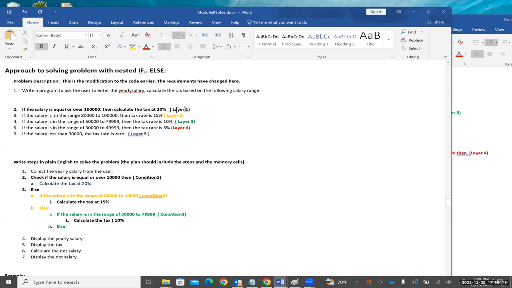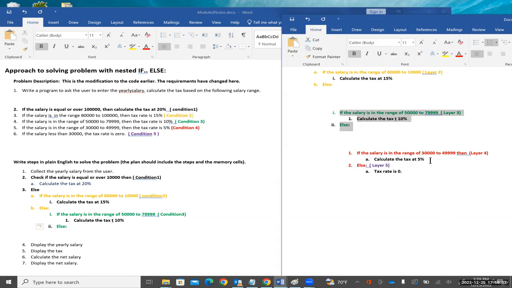So same thing over here, condition 1, condition 2, condition 3, and this would be condition 4. And the last one would be condition 5. So now we have handled three conditions. Now what remains is the fourth condition. Obviously, the fourth condition should go under else. So that would be my fourth condition. And I'm going to bring the fourth and fifth here together.